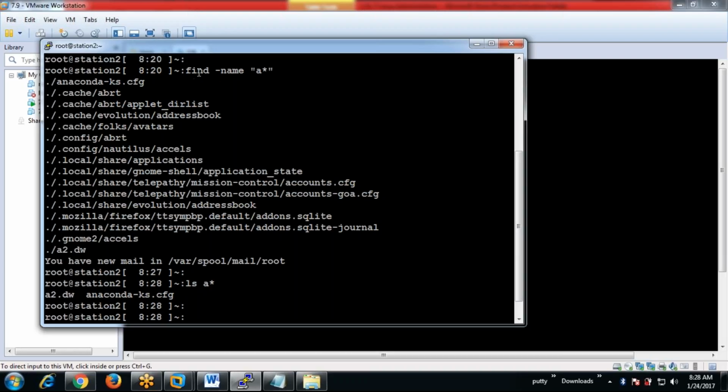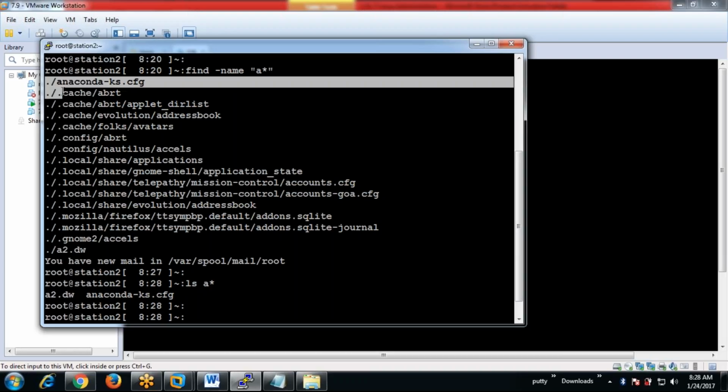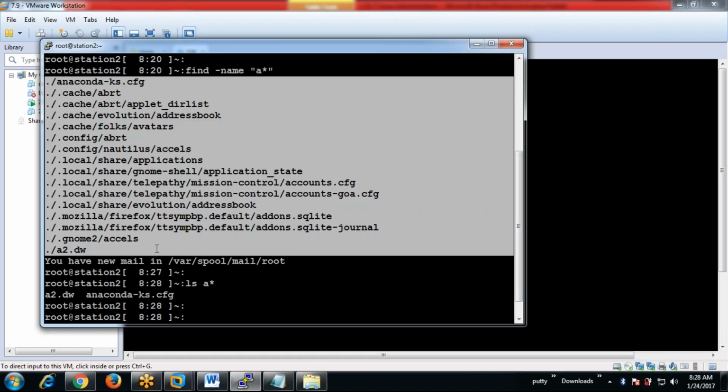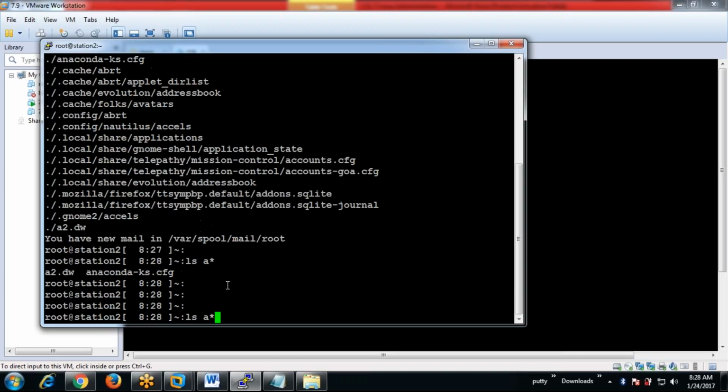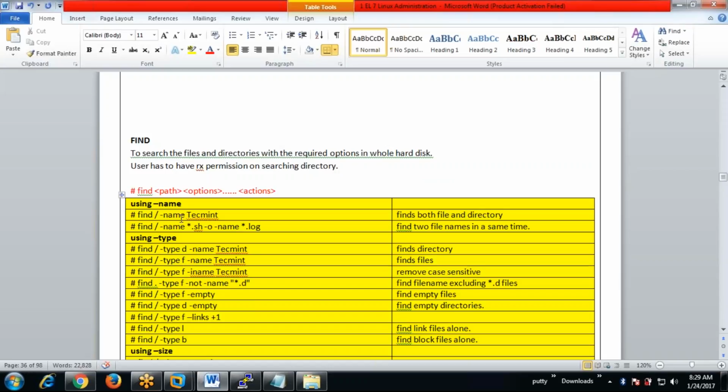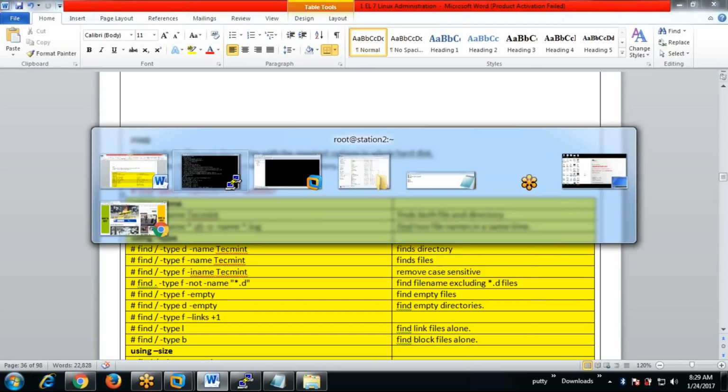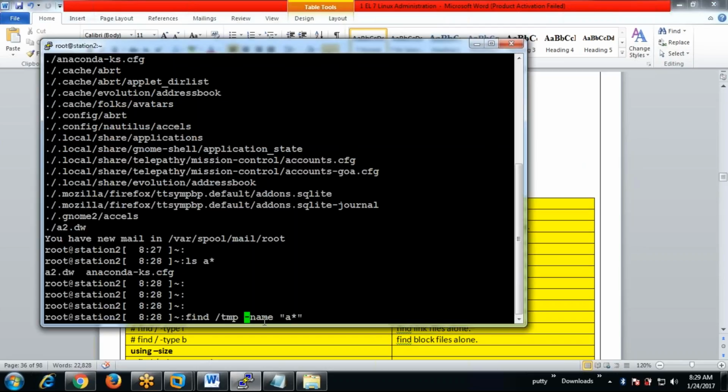That is the effectiveness of using the find command, where it does the search in all the directories, including all the subdirectories and the main directory. Say, for example, you want to find all the files in some other path. If you are not using the path name here, it will take your home directory, /root, as your current path. If you want to search in any other directory, here you can mention your path. That is as per the syntax: find path options.